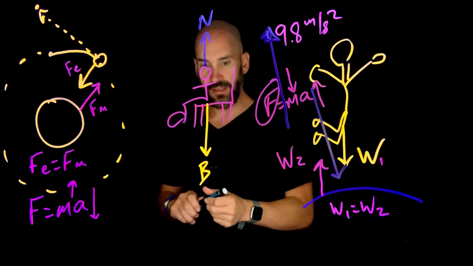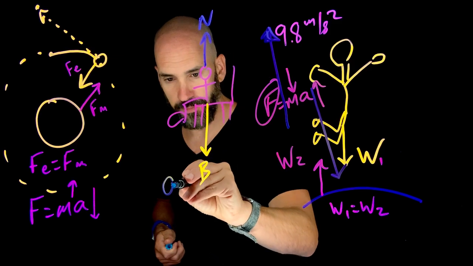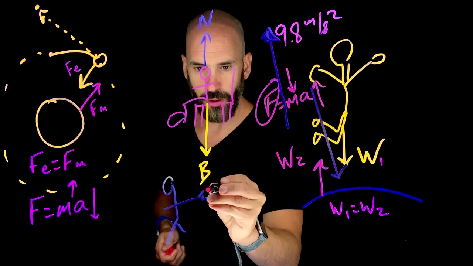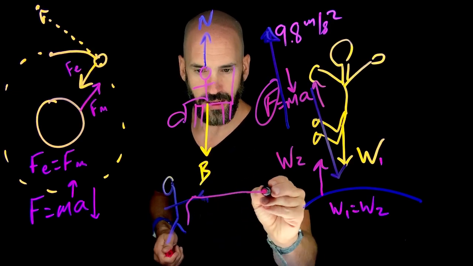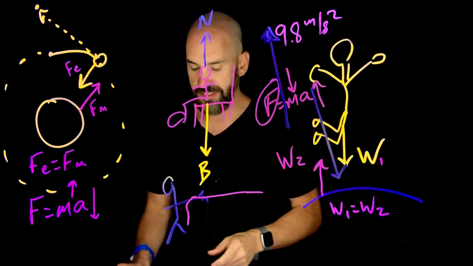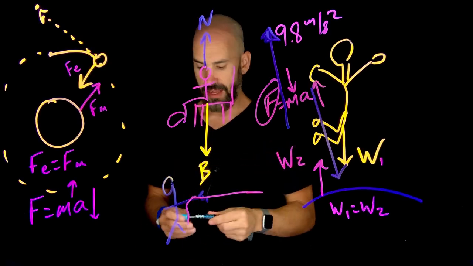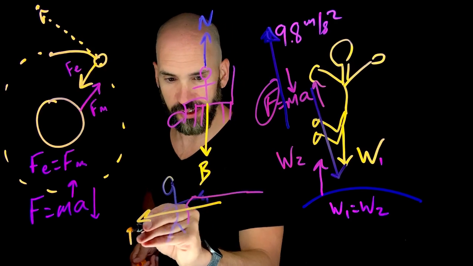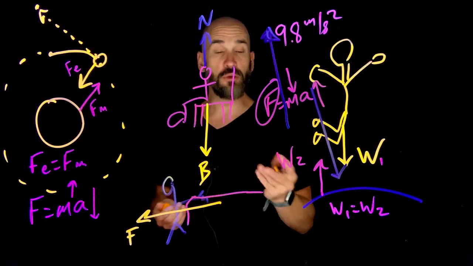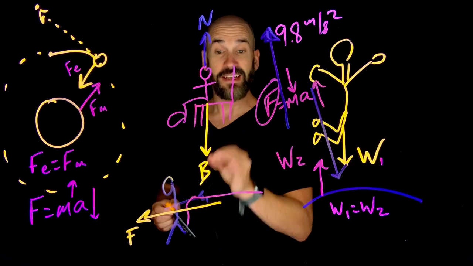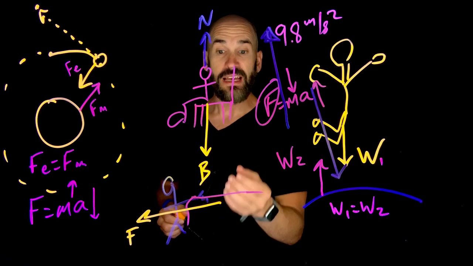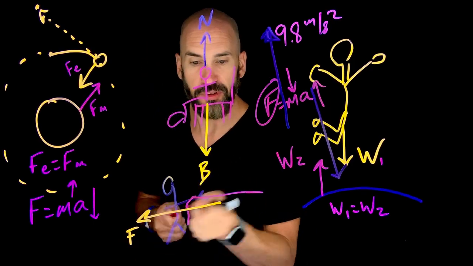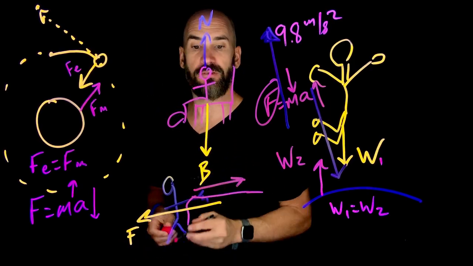Okay, we're going to do one more, and that is the case of a fellow pulling a rope, a tug of rope. Obviously the guy is applying a force to the rope. So there's a force that he's applying to the rope. What is the Newton's third law pair? Well, it turns out that the rope is also pulling on his hand. There's an equal and opposite force of the rope applying a force to his hand.